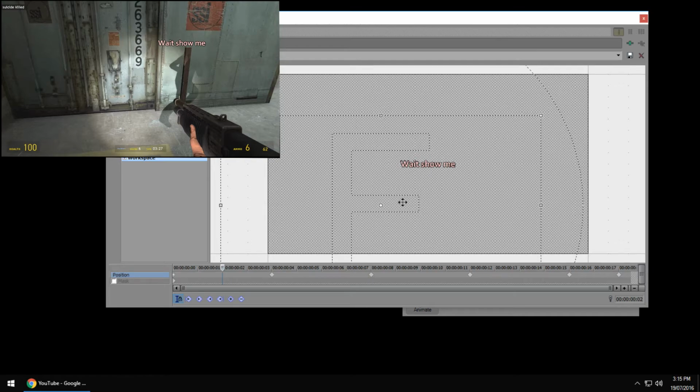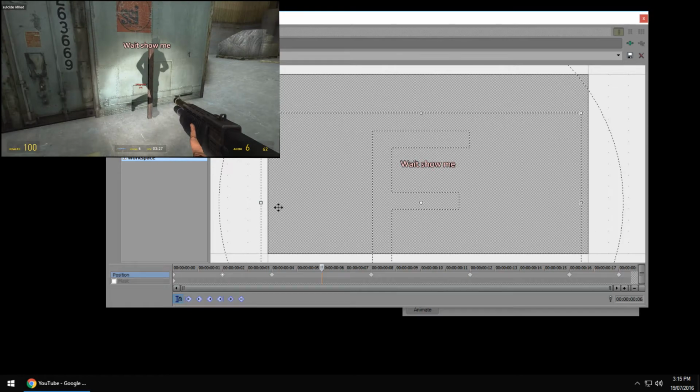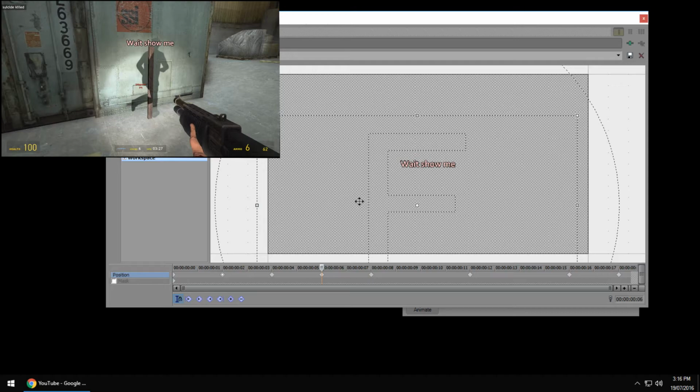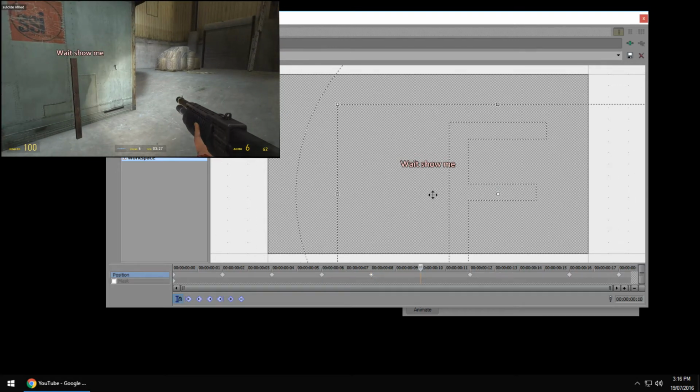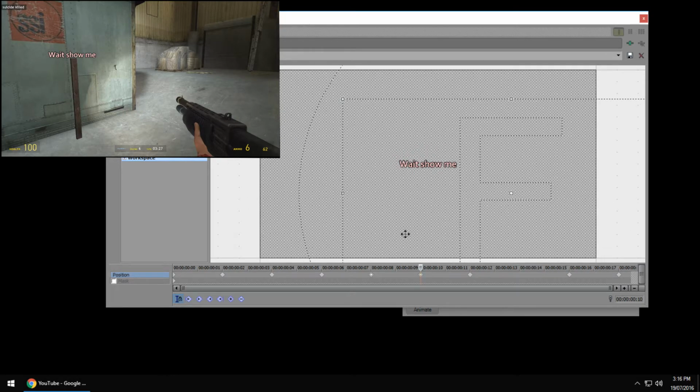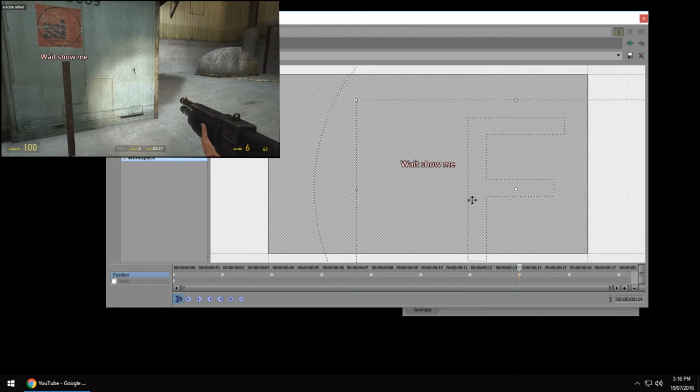See how it's a little bit off? Let's just correct that. So now that's on top of it. 1, 2, 3, 4, and we're already at one of our keyframes. 1, 2, 3, 4. Here you just want to move it a little bit. About there, that's good. And another 4 frames. This one is way off, so now we've corrected that. You basically just want to keep halving it until it looks good. There's that. Now that's every 4 frames.